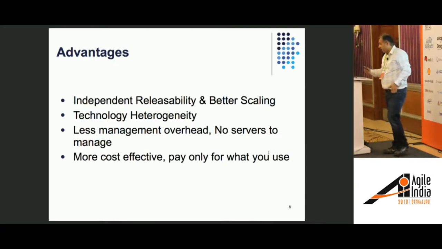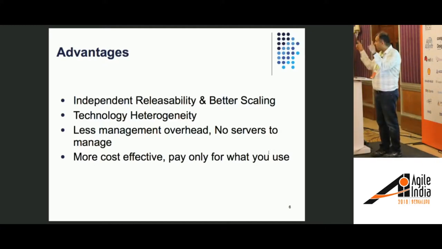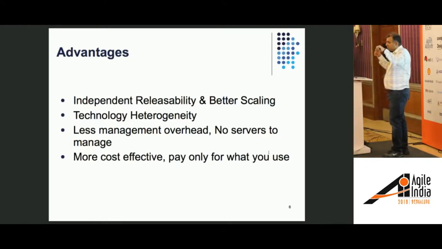You also have better scaling, right? Because if parts of the system are overloaded, you scale up just that part, but you don't have to scale up everything. The second big advantage is technology heterogeneity. What is technology heterogeneity? I have these functions and they are communicating with each other. These communications happen in a code-agnostic way, through open standards of the internet, HTTP or whatever. So there is no limitation on me to have one function using one specific set of technology and another function using another set of technology, right? I could have one function in Java call another function in Python, which calls another function in C#.